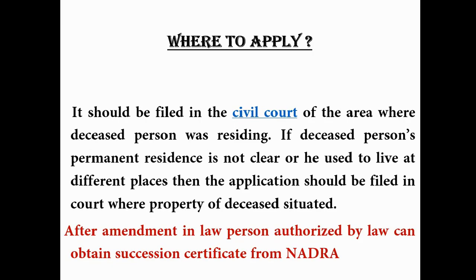Where to apply? It should be filed in the civil court of the area where deceased person was residing. If deceased person's permanent residence is not clear, or he used to live at different places, then the application should be filed in court where property of deceased is situated. After amendment in law, person authorized by law can obtain succession certificate from NADRA.